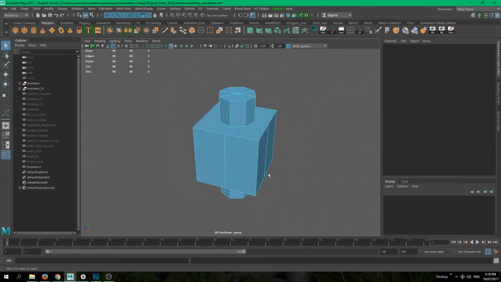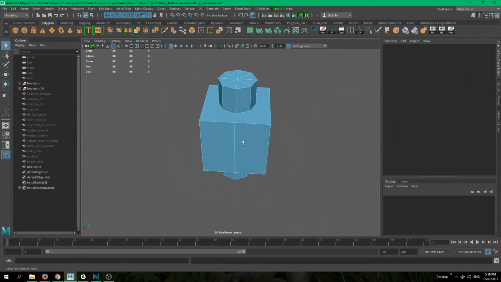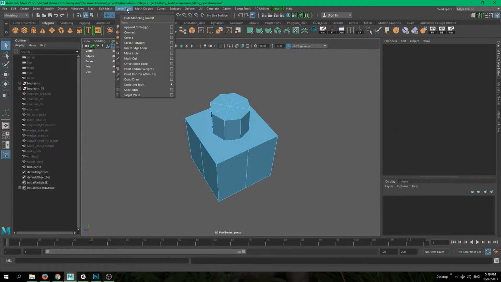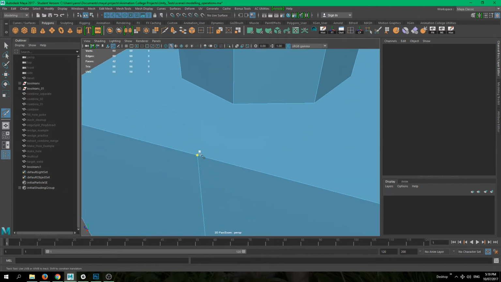And what we can do from here is to use our multicut tool now to connect those elements together really quickly as well. So you can find it under your polygon shelf, or I believe it will also be under mesh tools and multicut. Go and select this, and we just need to make sure we're clicking on the vertices so it will highlight them for you. And once you have connected those two together, just press enter.